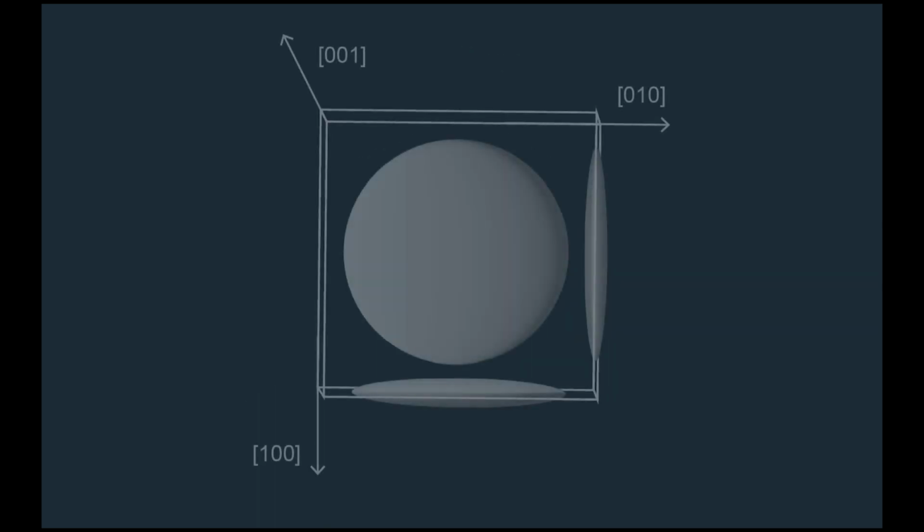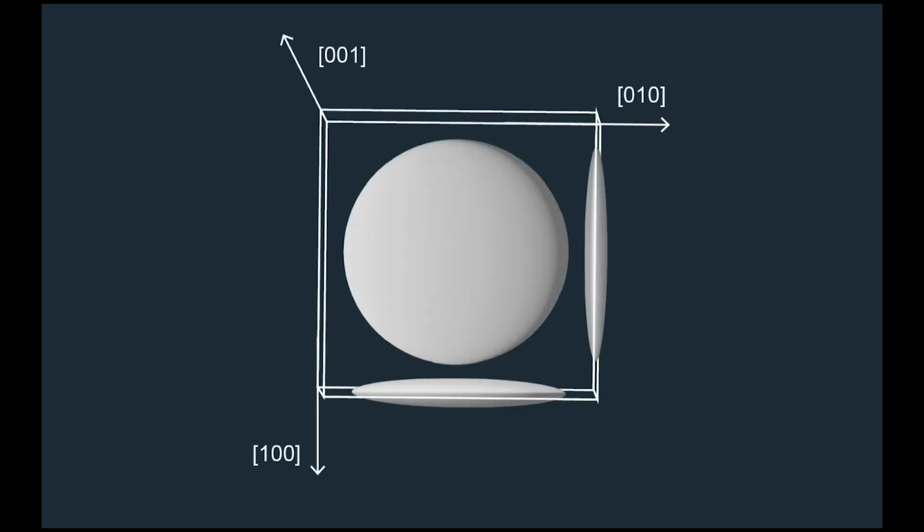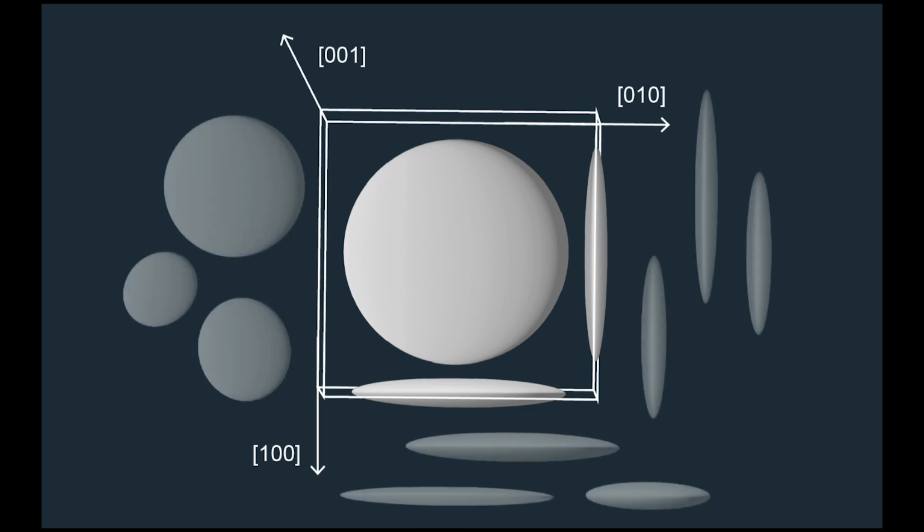If we change our perspective to look down the 001 axis, you can get an idea of what morphology we would expect if we prepared a TEM sample in the same orientation. So we expect to see all three variants present throughout a sample. But because they're coherent, they impart strain fields on the matrix, which result in a lot of diffraction contrast, making them hard to see clearly.